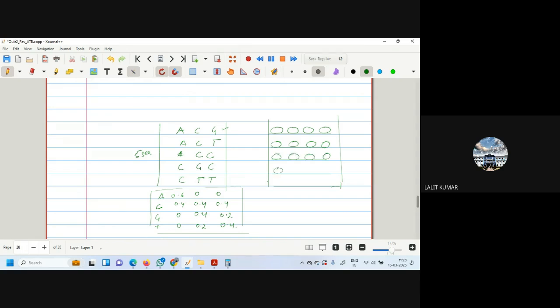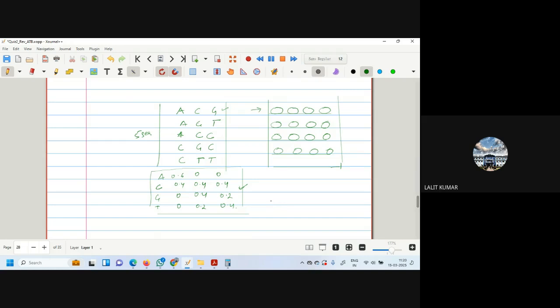And now what do we do? One by one, we check the score. So we come to sequence 1 and we check. Now we have got the profile. So now with this profile, we check the score of every keyword, and whichever is giving me the best score, I will select that keyword.